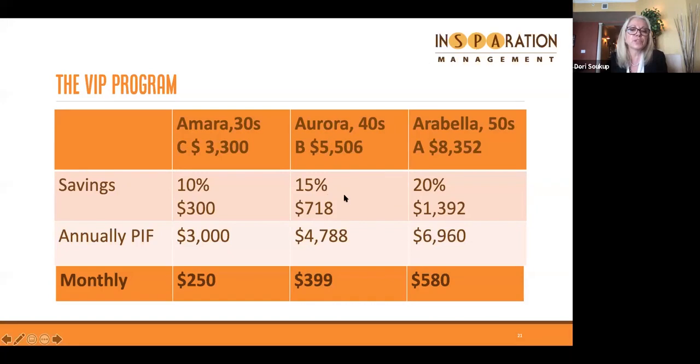They get 15% off, so that's a $780 savings. So they're going to pay you $4,700, and that's the $399 a month. And then same for the big one. They're saving $1,392, and they're paying you $580 a month. So that's the structure, that's the savings they would get, and that's what they're basically committing to you.